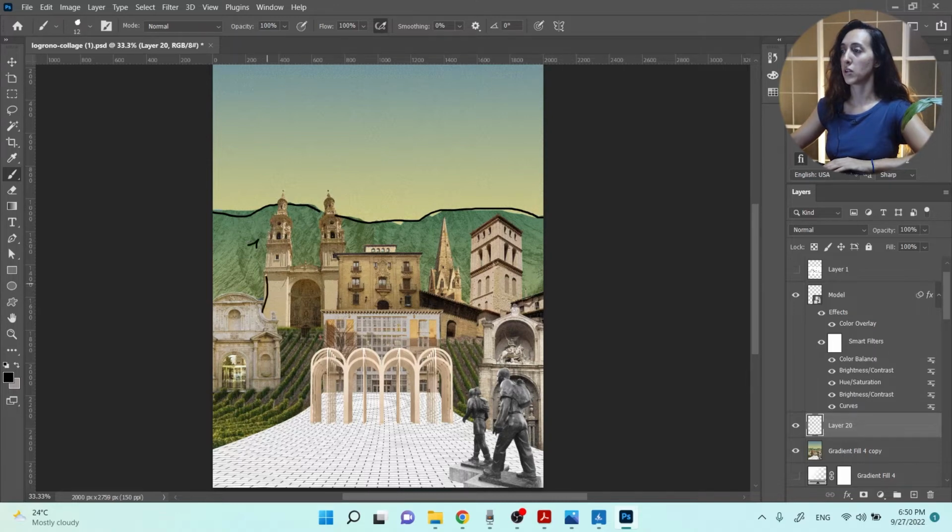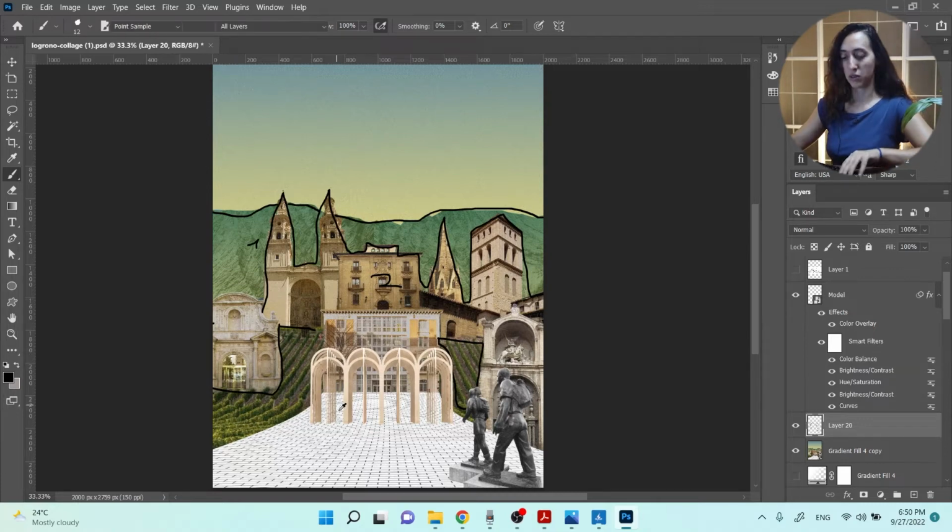We have this historical skyline. I'm using my mouse for this, so excuse me for that. We have this historical skyline, which is number 2. And then we have the vineyard, which is actually layer 3. When I say layer, I mean layer that composes the image. I don't mean Photoshop layer, just to clarify.